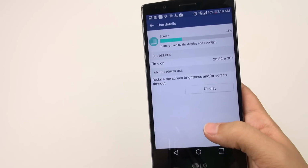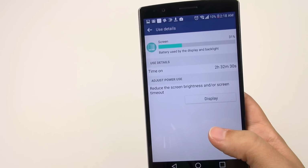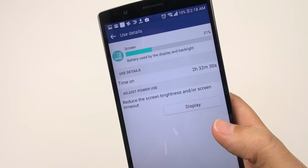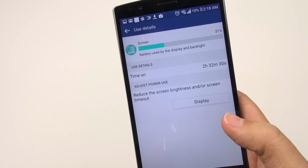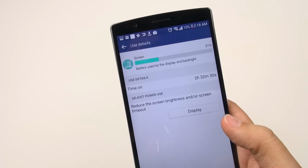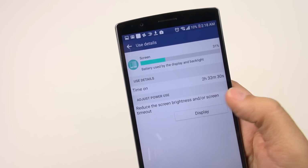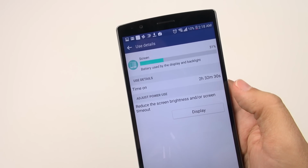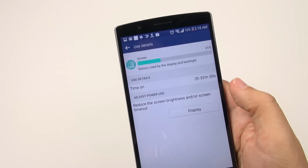So I feel that this phone does last me throughout the day, but if I'm going to be doing some heavy tasks, which is what I do a lot because I use my phone as a mobile office, doing social media, checking emails, watching a lot of YouTube videos, Netflix, I can get through the day, but I get anywhere from 2.5 hours of on-screen time to about 4 hours or a little over 4 hours of on-screen time.